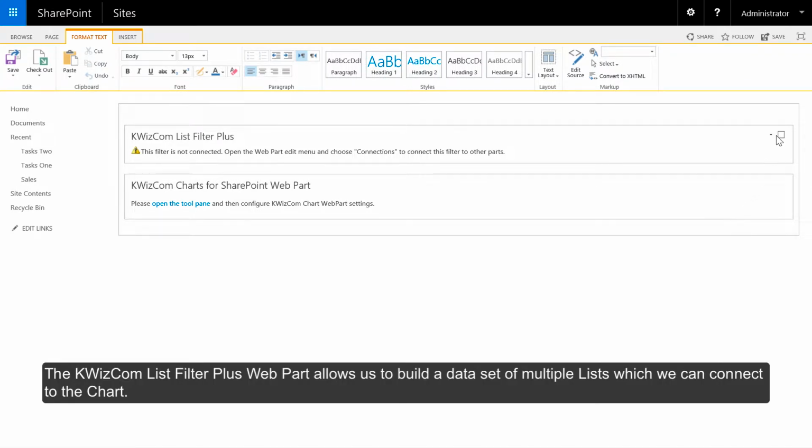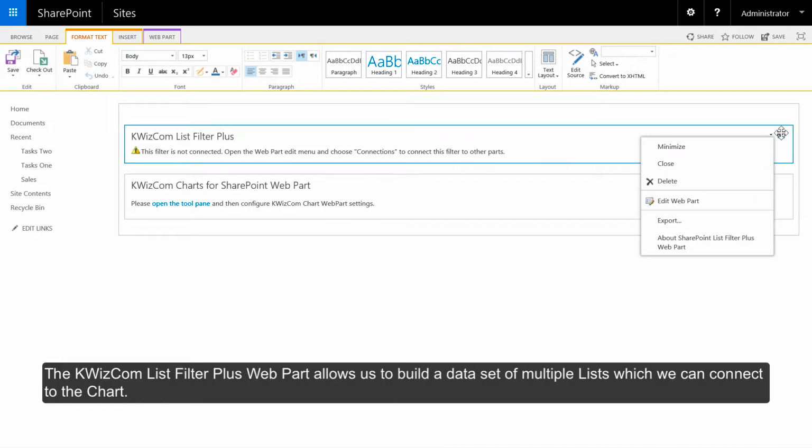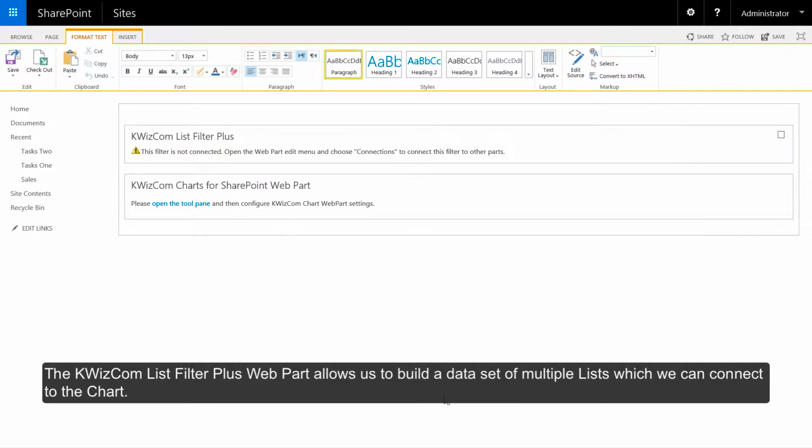The KWIZ List Filter Plus Webpart allows us to build a dataset of multiple lists which we can connect to the chart.